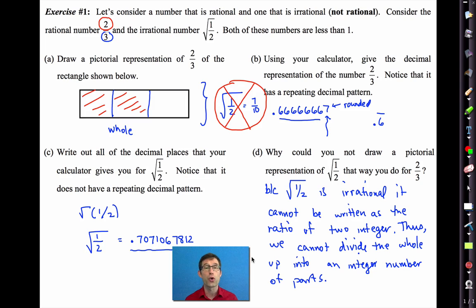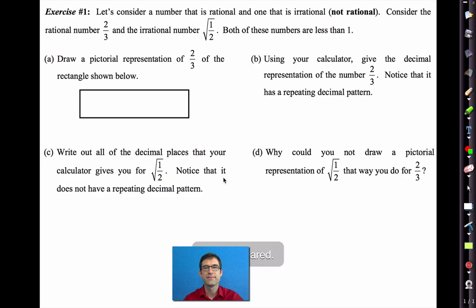Irrational numbers are super cool at the deep level. They're a little bit annoying at the sort of superficial level that we're attacking them at, because what do we really know about them? Well, you can't write them as the ratio of two integers, by definition, right? And they have non-repeating, non-terminating decimals. Yay! Okay. Anyway, let's play around with them some more. All right? I'm going to clear out this text, so write down anything you need to. All right, here we go. Let's move on to the next page.